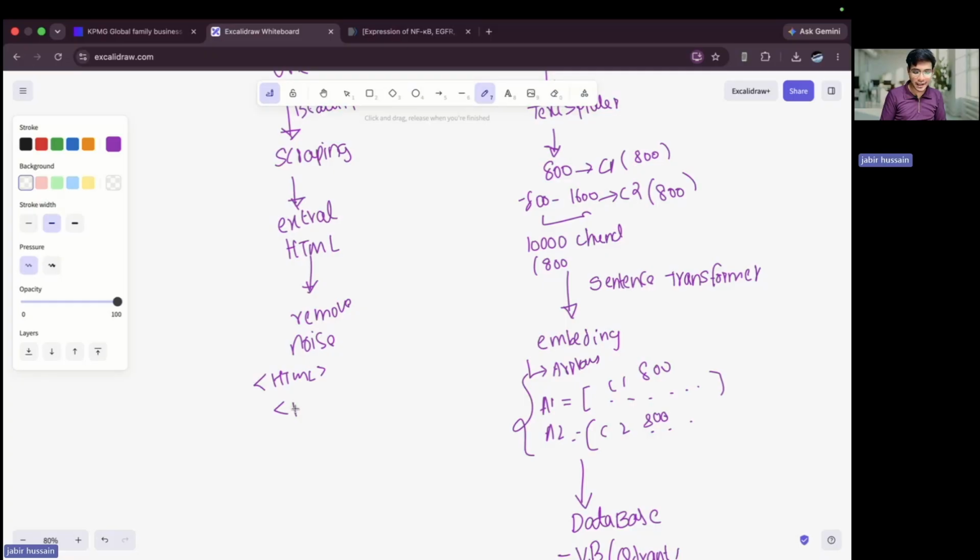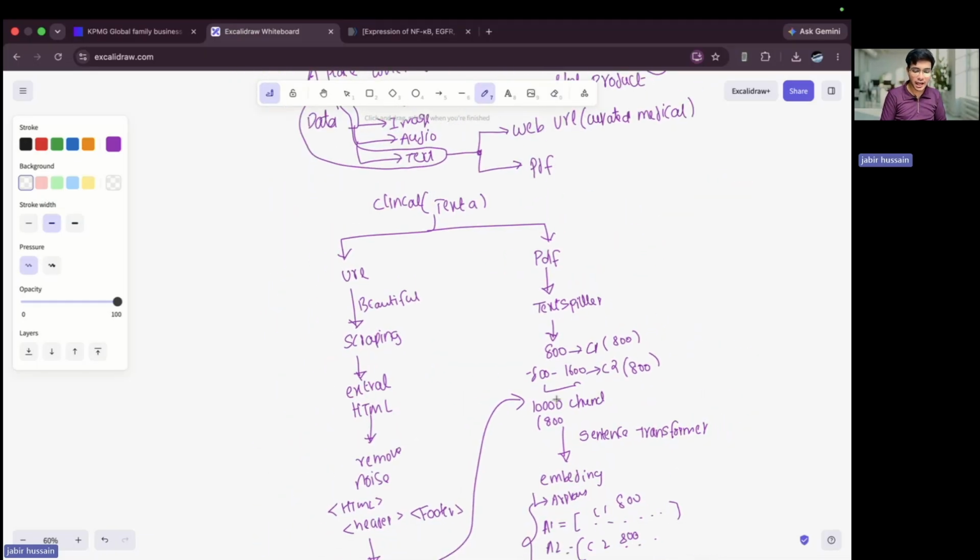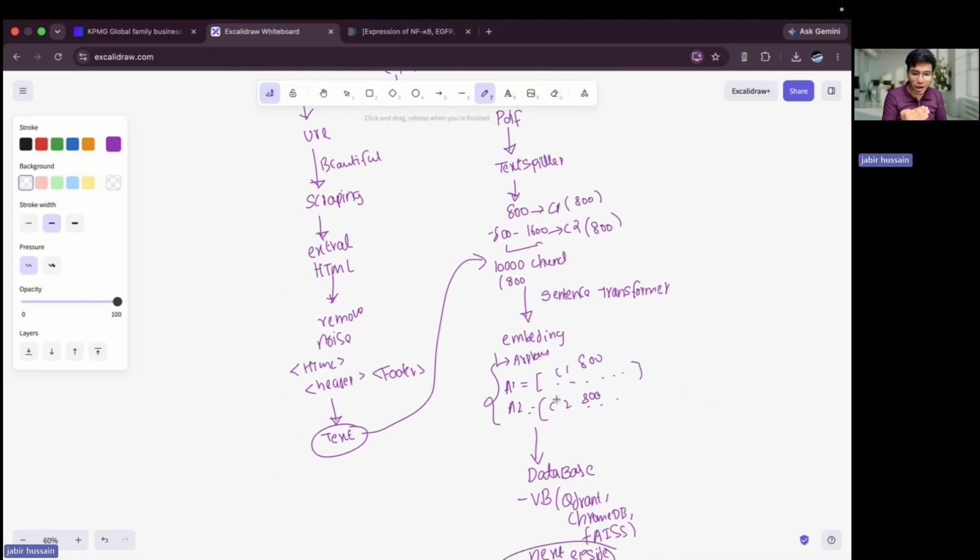I don't need a header, I don't need a footer. So I will filter them out and remove them. After removing all the things, I'll get text data. Then after getting text data, I'll perform the same thing: creating chunks, embeddings, arrays, the same process that I did. So this is how I create my knowledge base.